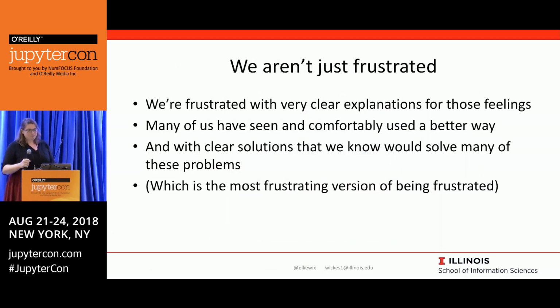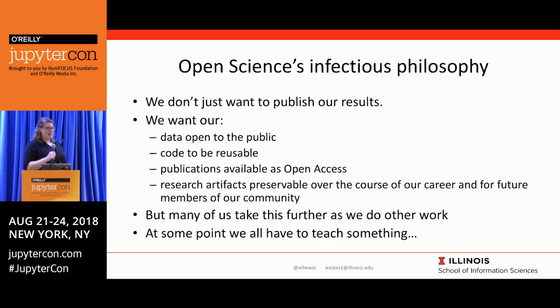No, we're not just frustrated at this. We're frustrated with very clear explanations as to why we're frustrated and how to fix the problem, which is the worst way to be frustrated. It's the hardest way to be frustrated. It's easier if you can just say, I'm mad and I don't know why, right?